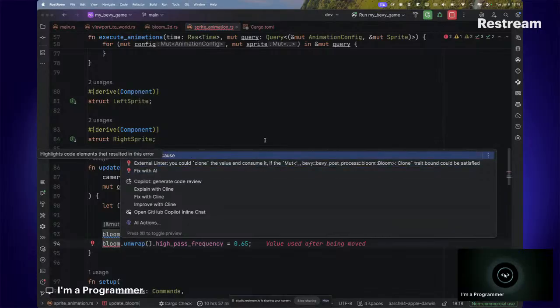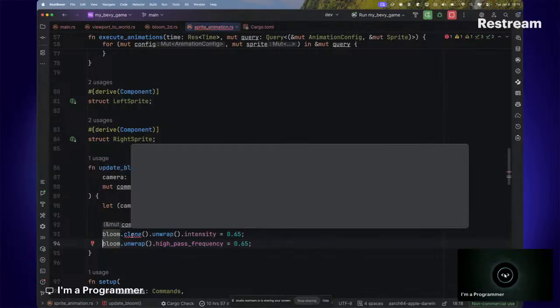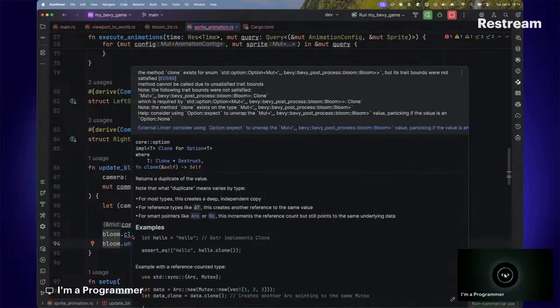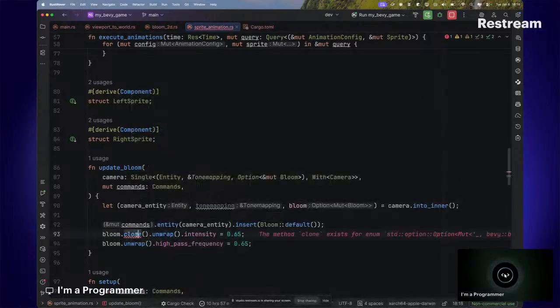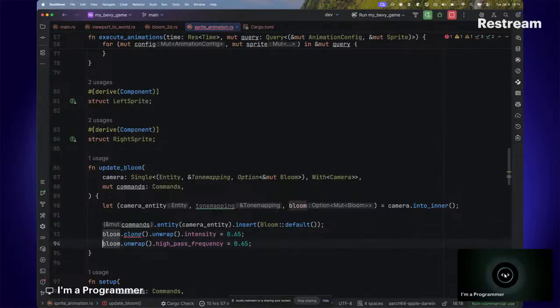I need to create a reference to it, if not, we won't be able to use that. And I don't want to clone this. I need to create the trait for it. Don't let us do this. I don't want to clone this.